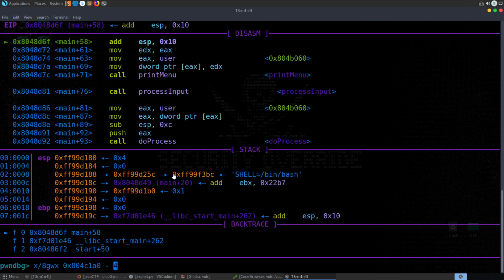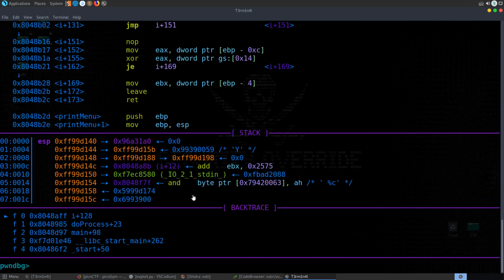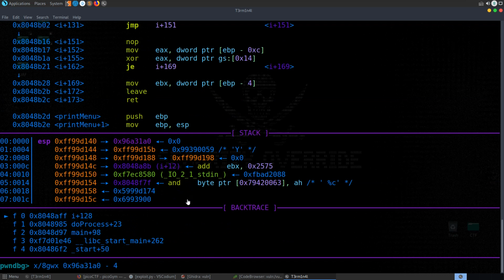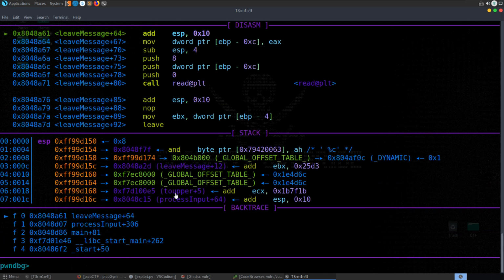Let's just go and reuse this command. And same thing, you can see here, it's got the size, it's 16 and then a 1 flag to indicate the previous chunk isn't free. We'll hit continue, and now it's set up the user, I believe, so let's do that again. Now we've got the username in here, you can see that's in hex crypto. So that's looking good. Let's hit continue again.